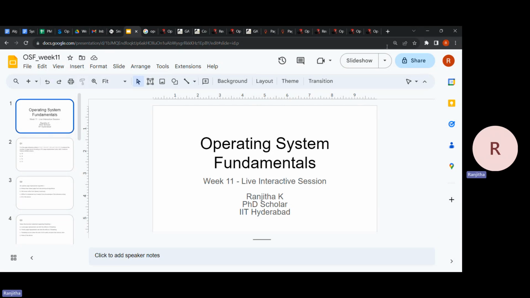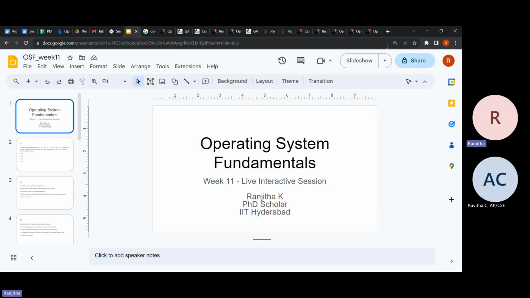So today, again, we'll go through the topics that were covered in the previous week, and then we will solve some of the sample questions which were given in the previous year for assignment, as well as some other numerical problems, which are the kind of questions we typically get. Okay, we will start in a minute or two.